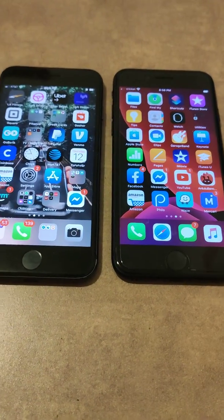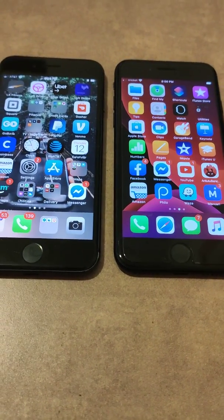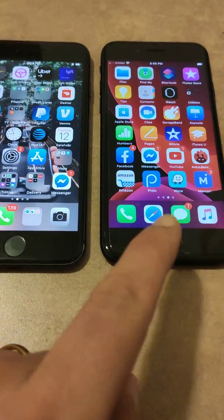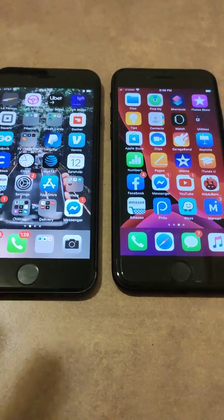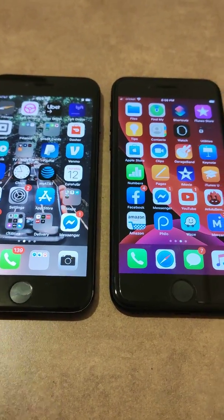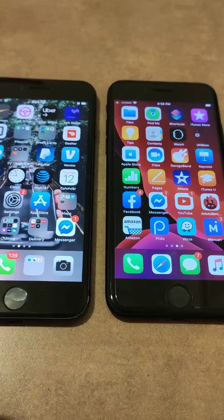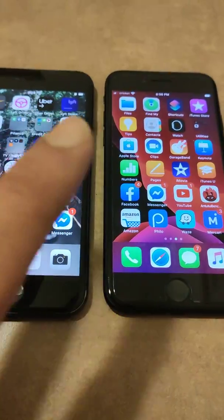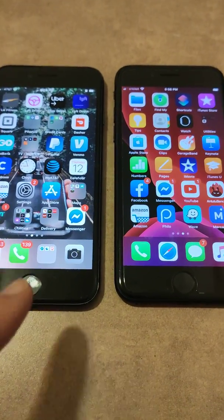What's going on everybody? So tonight I'm going to do a quick review between the iPhone 8 on the left and the iPhone 7 on the right. What I want to do is just a quick basic speed test without opening up any apps. I just want to show you the Antutu benchmark on both of these and do a speed test regarding which one has better network connectivity.